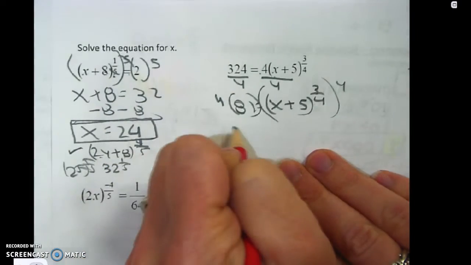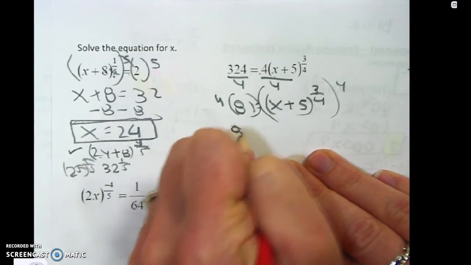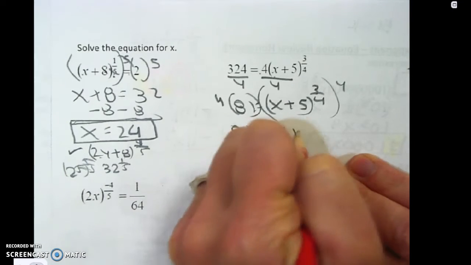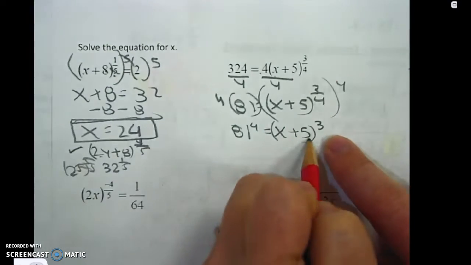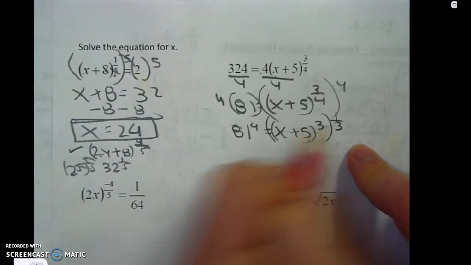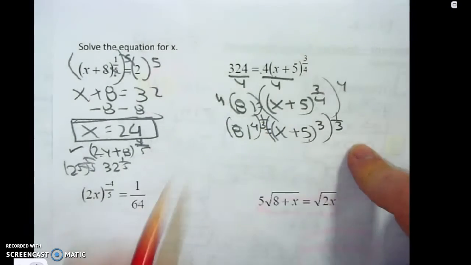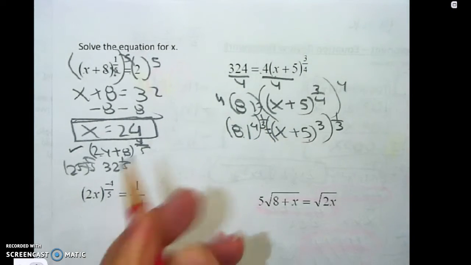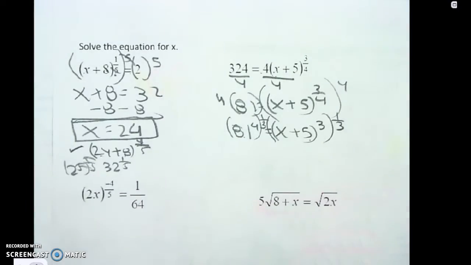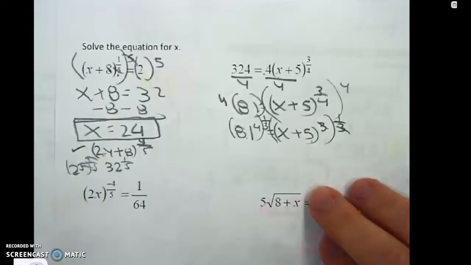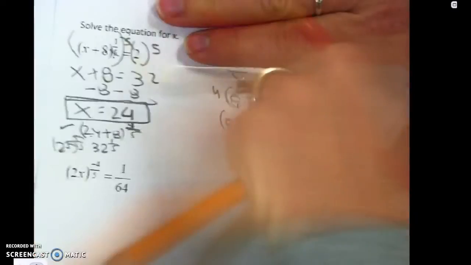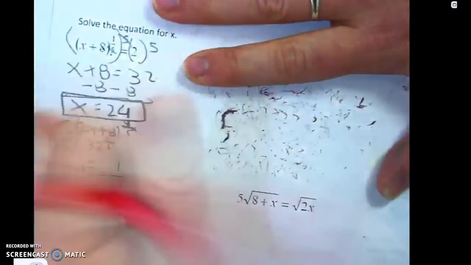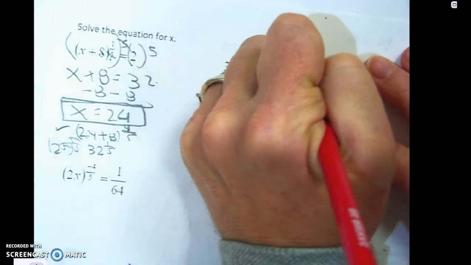Okay? And I'll keep it 81 to the 4th. I don't know what that is right now. And then now I'm going to take it to the 1/3. So now this is, ooh, you know what? It's fine. This is a really mean one, and I didn't mean it to be so mean. This is 3 to the, you know what? I'm going to change this problem. Sorry. Make the original problem to the 4/3. Okay, so let's start again.